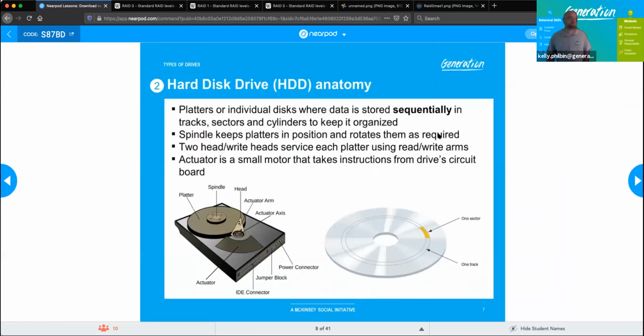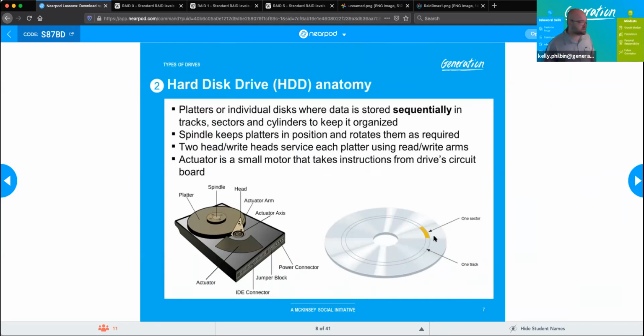All right, mechanical hard drives and their anatomy. Essentially, when the data is stored onto a hard drive, it is put down sequentially in tracks. And if you look down here, get my annotator out again. Each individual circle on here essentially is a track, kind of like on old vinyls or LPs.